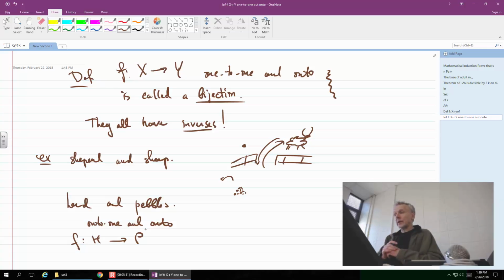So you can certainly ask what happens once a function is one-to-one onto. There is really nothing to talk about with a bijection, because the functions are just so nice. But you can certainly remember, if the shepherd is standing there and letting the sheep into the enclosure, and then he discovers that not all the pebbles have been thrown away, what does he say? He says, well, I thought this function was supposed to be what?